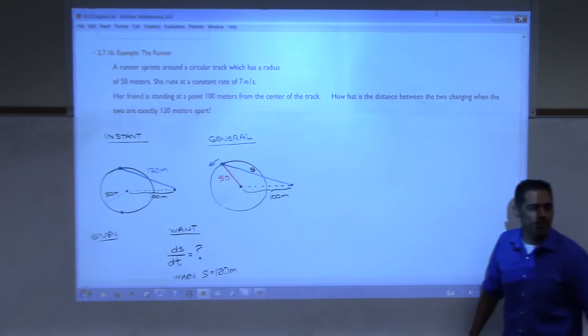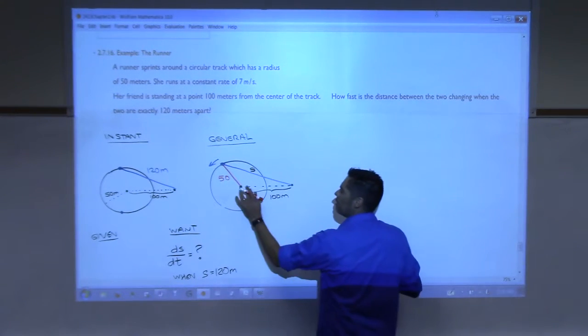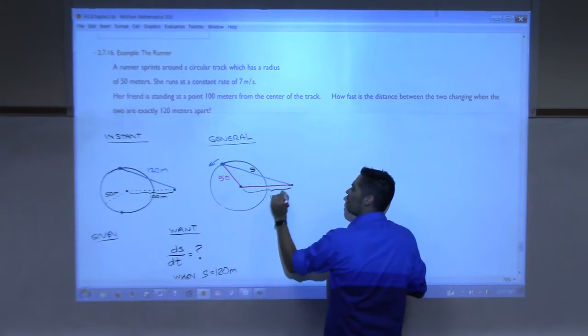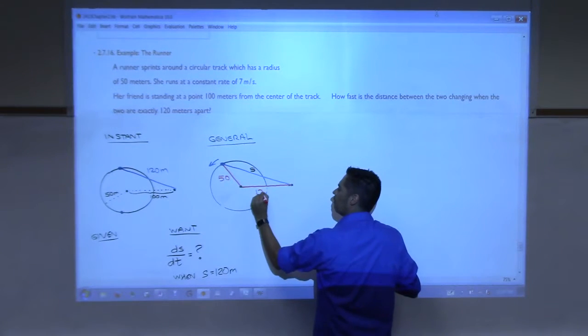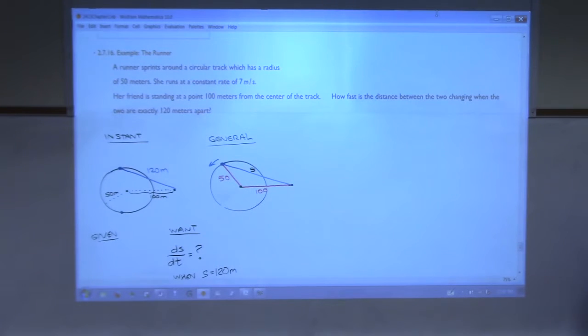Do you agree with that? What other thing do you know for sure? I have it written there. The 100, right? So if I were to just say, okay, look at this side right here. This is 100. Do you see that I've created the triangle? I believe this is the triangle that we were referring to a little while ago, right? But it's not a right triangle.